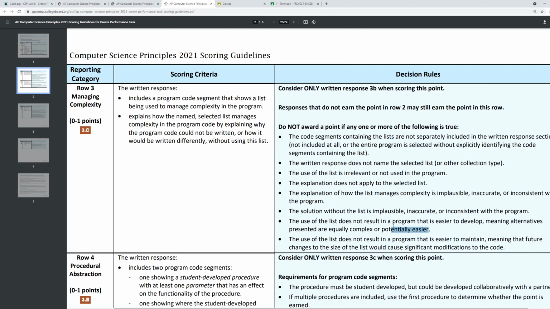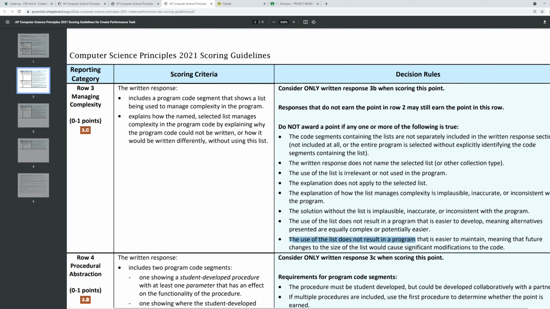So if you realize this as you're writing your response, then you should update your code and then maybe look around for another opportunity to use a list somewhere. In the end, your code should be complex enough, or an ambitious enough program, that you've got adequate room for all this stuff. But definitely don't present a list and then there's a really evident alternative that's easier. Okay.